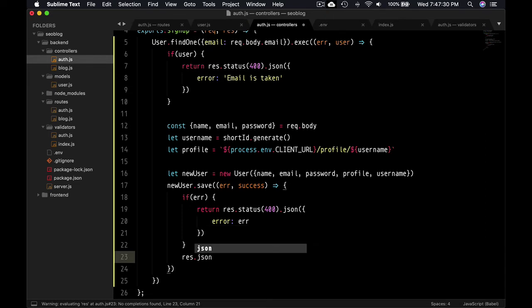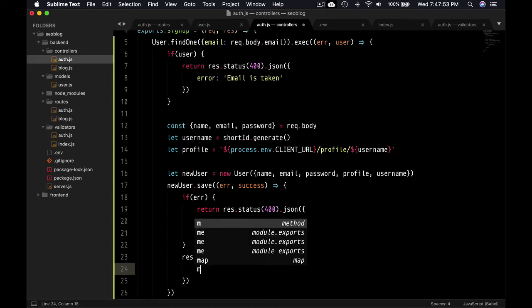Okay, so now here what we can do is we can actually send the user who has been just created, we can send his username, email, and so on, but that is not really important because this is just a sign up process. So all we need to do is send a message saying that you have signed up successfully.